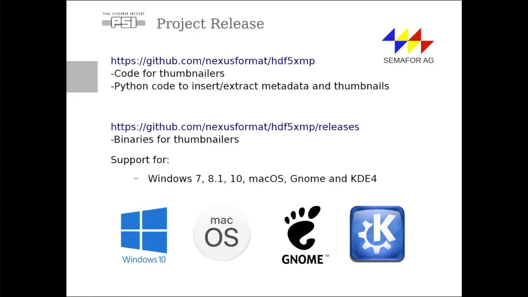So we have implemented plugins for Windows, which works in Windows 7, 8.1, and 10, Mac OS, GNOME, and KDE4. So if you go to the NeXus format GitHub, the HDF5 XMP repository is where I put the code. This isn't really official NeXus stuff. It was just a place I had to dump something, and NeXus wasn't really against it. So there we have the code.